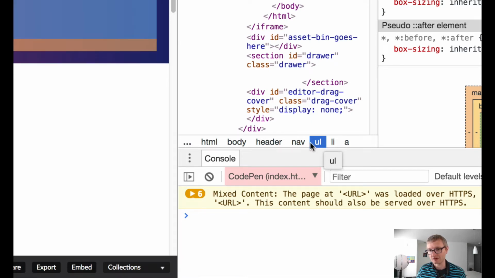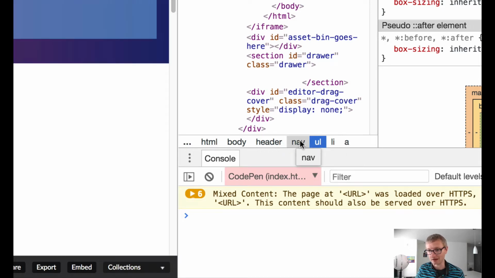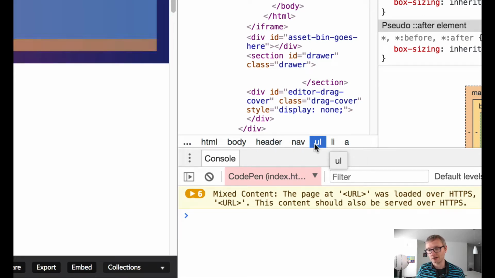So we can see from this that this unordered list parent is the nav element, and it has a child that is the list item, and that list item has a child that is the A element. And if we go back, there's a grandparent that's a header. And we can actually use these in our selectors to target elements more specifically.